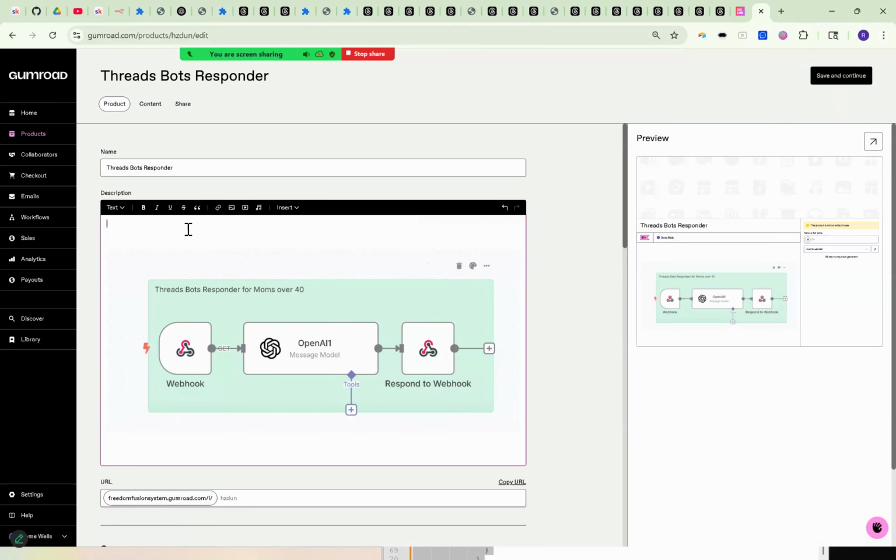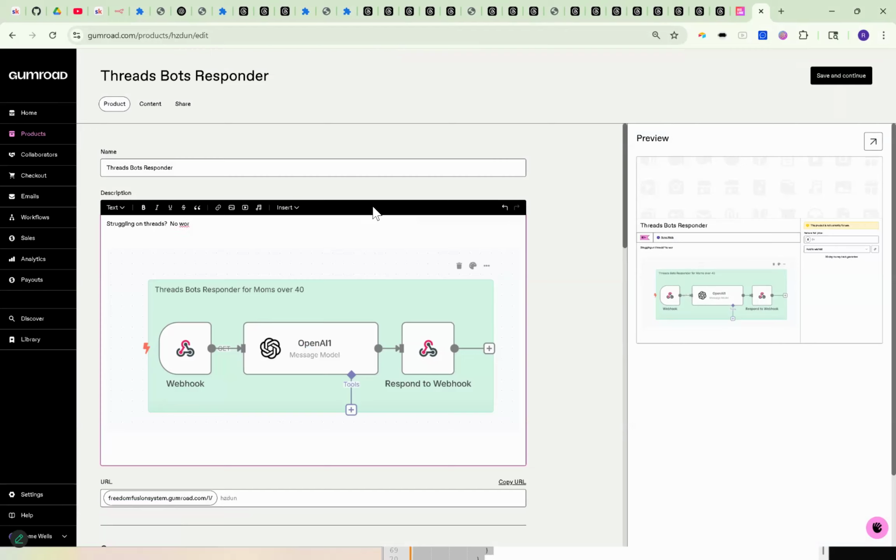So, Threads Bots Responder. I'm going to create a description. Imagine it, so I could say: struggling on Threads? No worries. I got you with this cool Threads Bots Responder that can respond automatically to the recent threads.